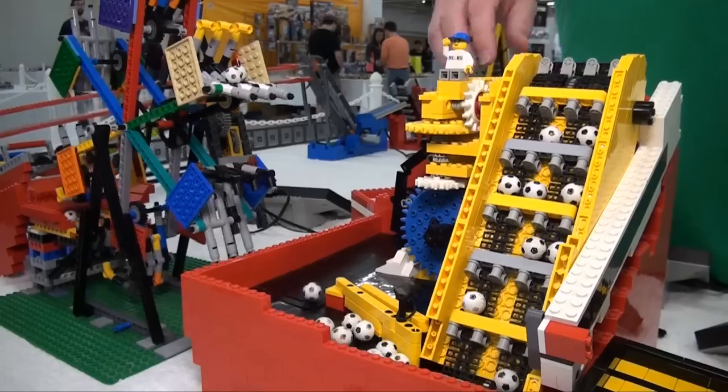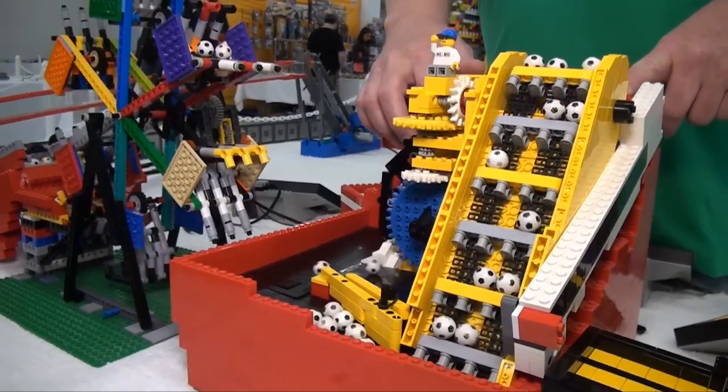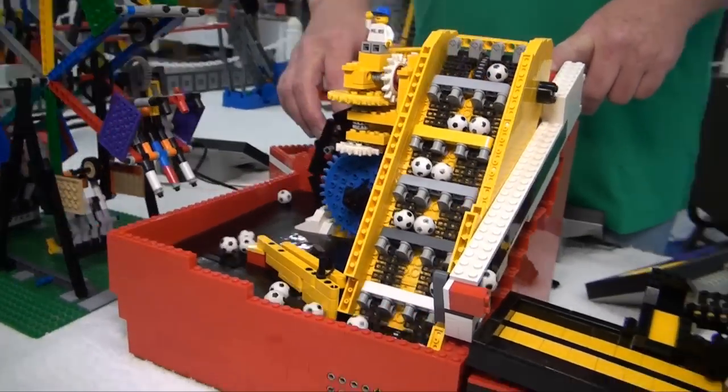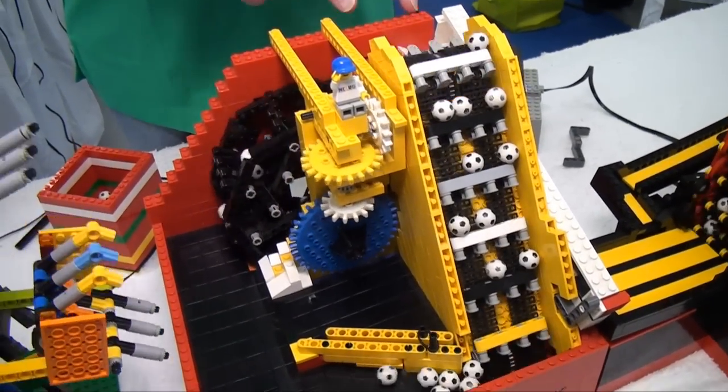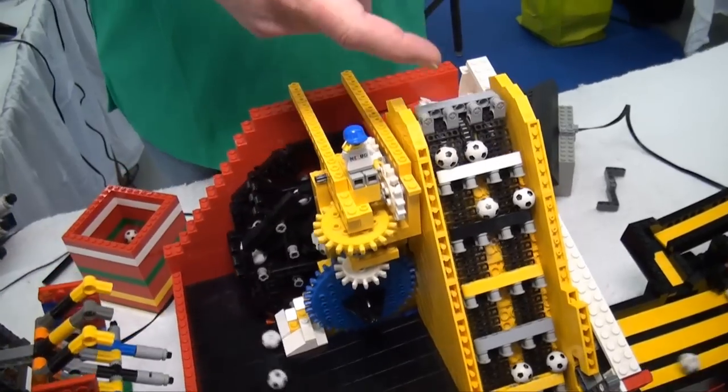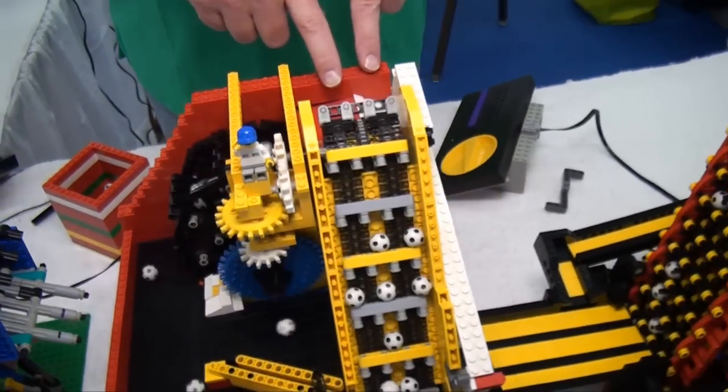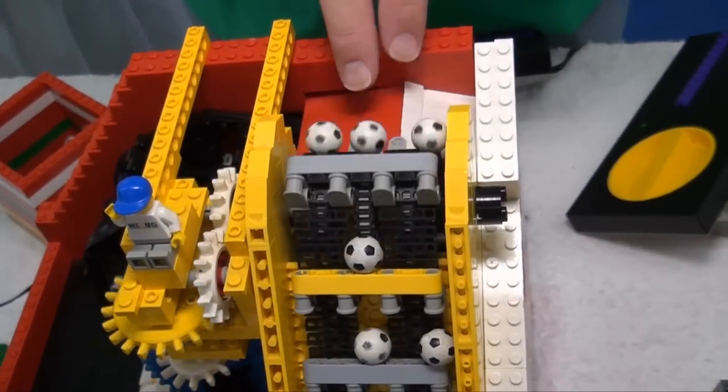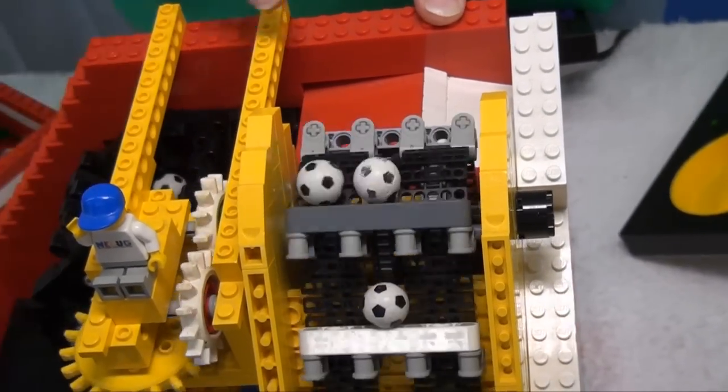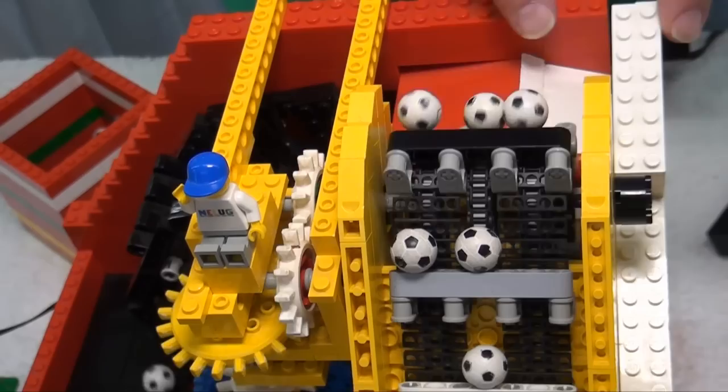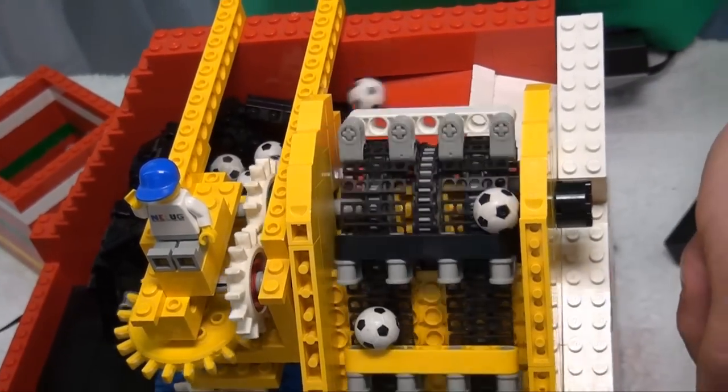And there we go to this module that is made up of a conveyor and a wheel and a water wheel kind of a wheel. And if you observe at the top here, once the balls come up the conveyor, there's a split and they can go either direction here. If they go this way, they go back around the wheel, down the wheel and around again. And if they go on this side, then they slide down this and on to the next module.